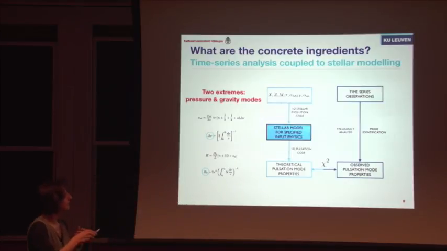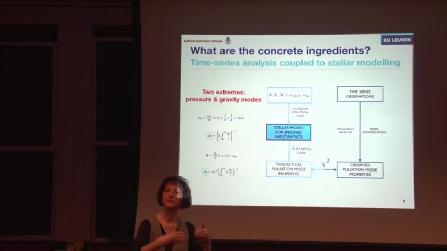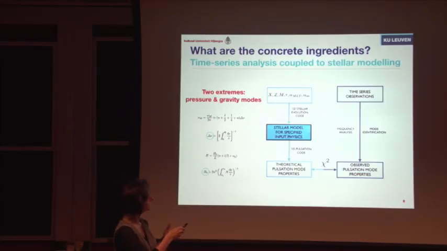Alpha mixing length theory just says how convective bells travel, the distance over which they travel before they lose their identity. And the overshoot parameter is something very important for very massive stars that have a convective core. So their nuclear reactor is continuously mixed. And so when convective bells reach the boundary of the convective area into the radiative zone, they can't abruptly stop, right? They have some inertia, so they overshoot. And if they overshoot, they bring in new fuel in the nuclear reactor. So that's the amount of overshoot we don't know. And so that's, again, a parameter that we want to determine.